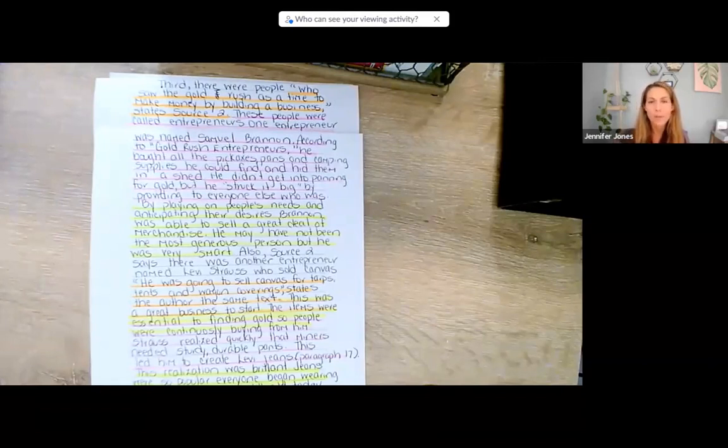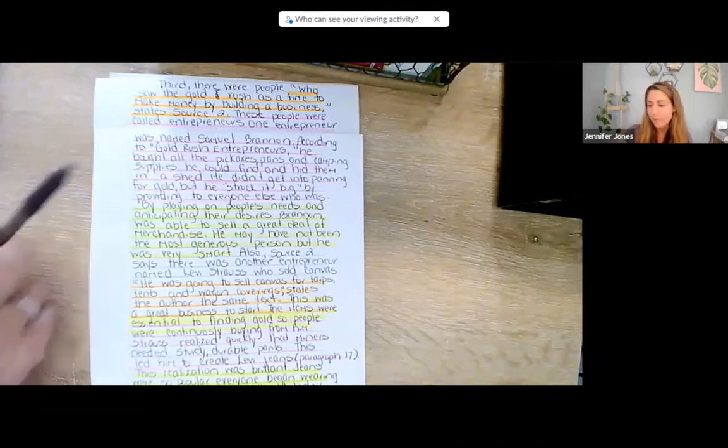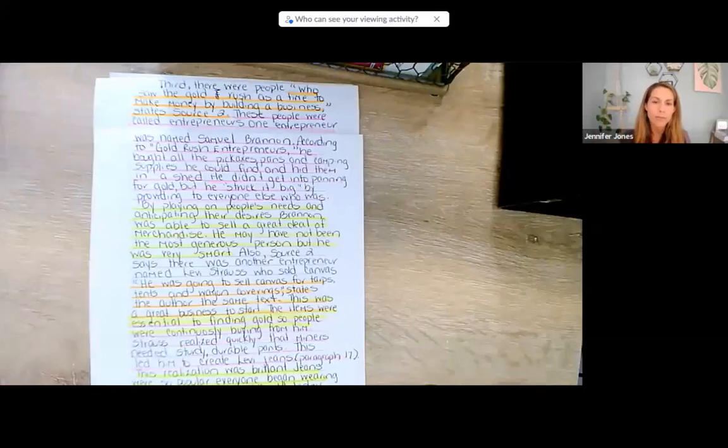If I wrote a whole paragraph that was nothing but quoted evidence, then really all I'm showing my reader is that I know how to copy from the article, right? So my quotes, which is my orange, are going to be of a lesser amount than my paraphrases and my own thoughts and ideas. I still have quotes, but I don't have an overwhelming amount of orange. Does that make sense? Check your quotes now. See how many you use. Does that color dominate your entire paragraph, or is it only sprinkled in here or there?